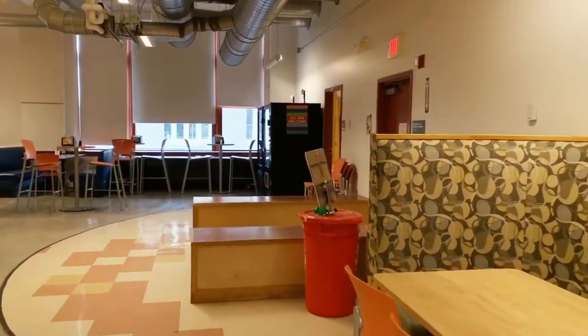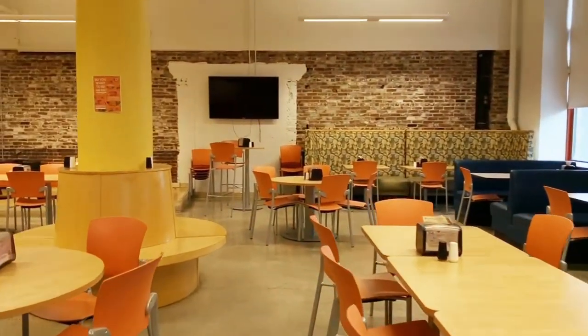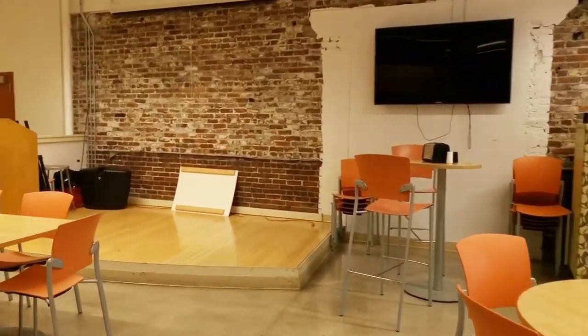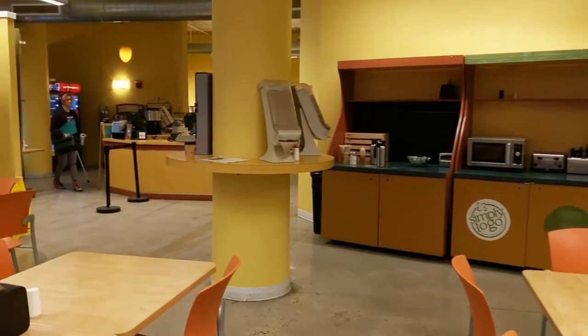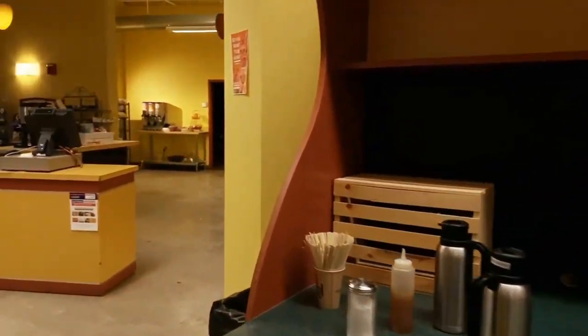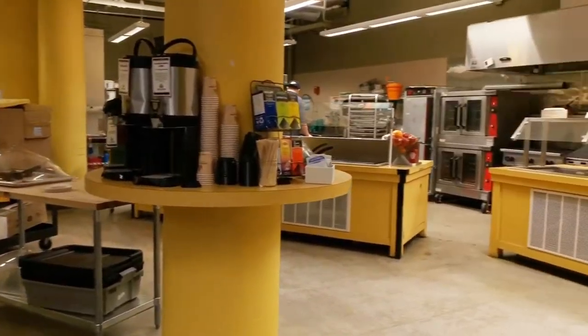Here we have MECA's Cafe. We are open for breakfast, lunch, and dinner Monday through Saturday, and for brunch on Sundays. We offer a variety of meals, including vegan, vegetarian, and gluten-free options. We have meal plans included in room and board fees, which are different for each of our residence halls since some are dorm style and some are apartment style, which include their own kitchenettes.